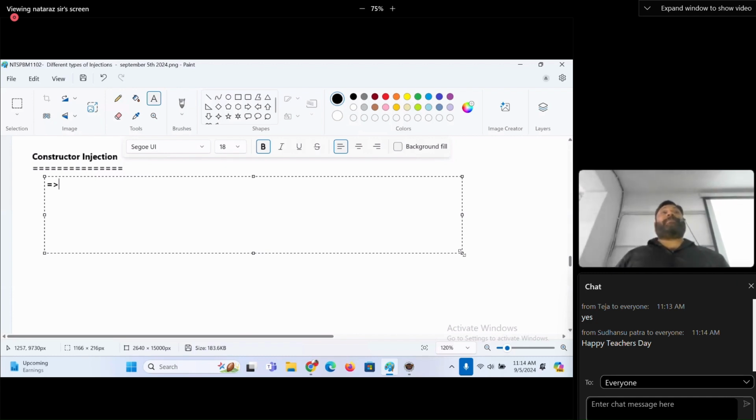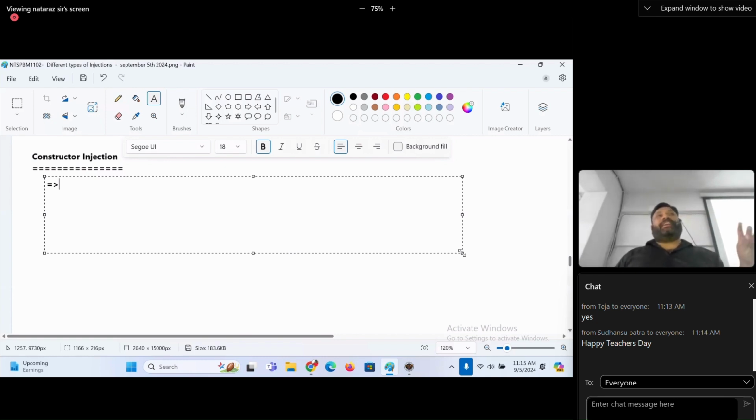Remaining all injections happen after object creation. But this injection happens during object creation. In the process of creating the object, injection takes place, guys. So definitely it's a great injection to see or not, guys. Can I say it's the fastest injection? Okay, but one problem is there. In object creation of any Java class, how many constructors can be used at a time? Only one. So that means at maximum, only one parameterized constructor can have @Autowired.